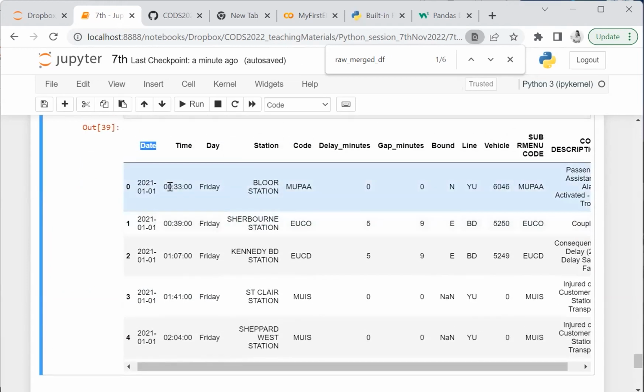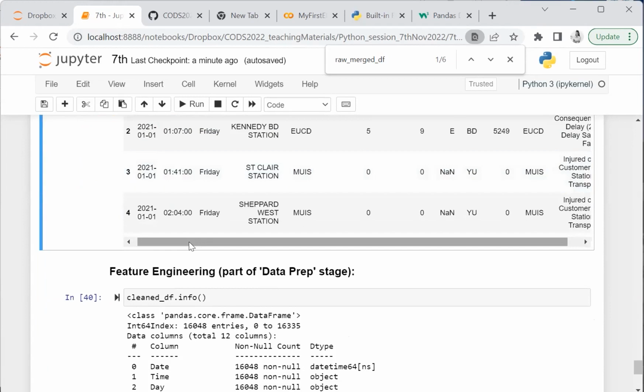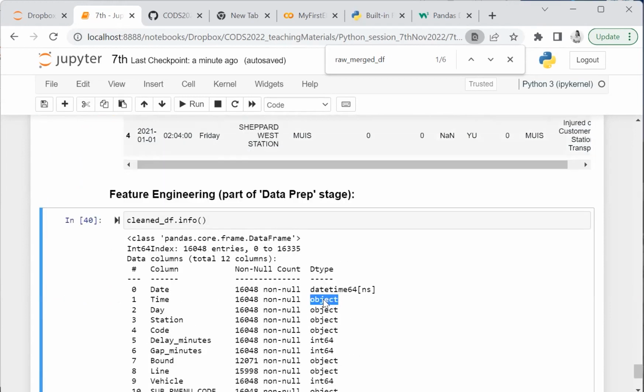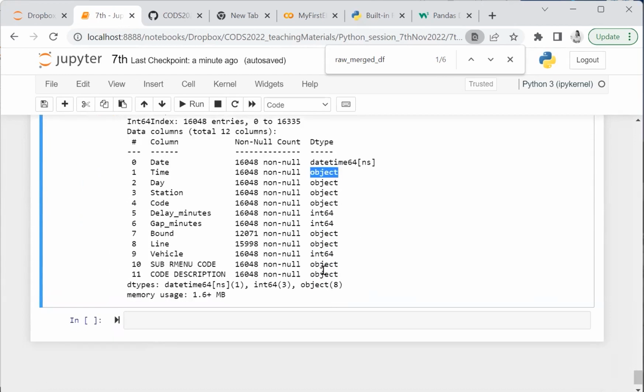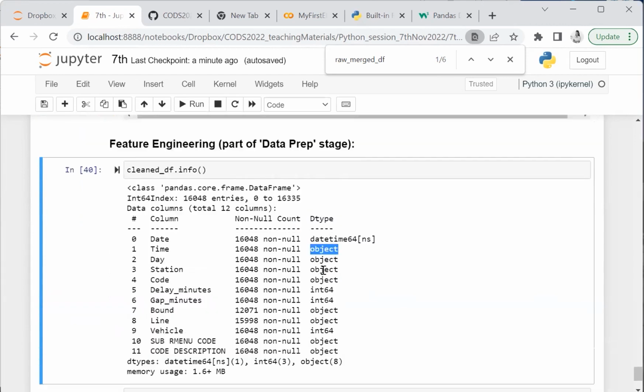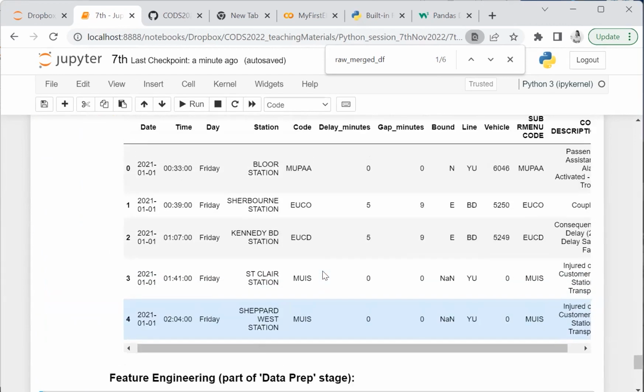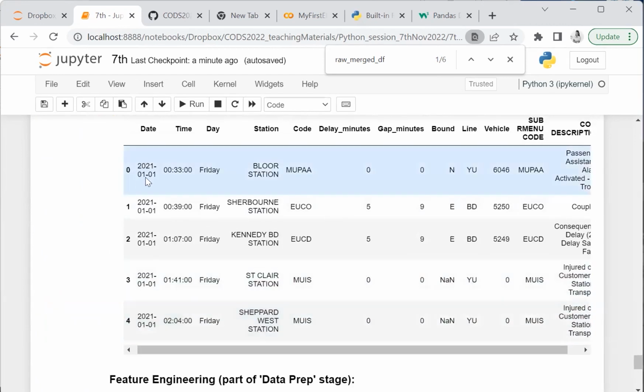So good. The column time, however, is an object. An object is very similar to a string. Yeah. If you were to call up just the first row of column date time, so that single cell or list element, whatever it is, would you have a time element to that? That's essentially 0, 0, 0, 0, 0, 0.